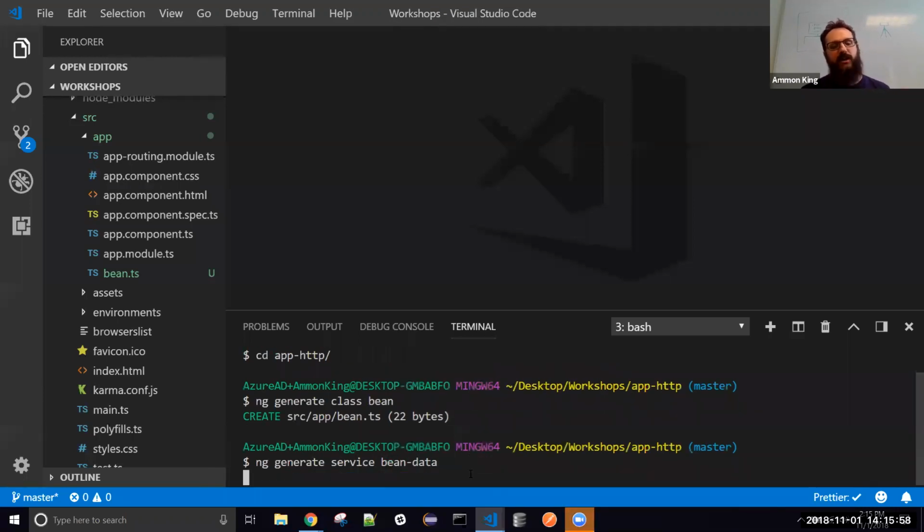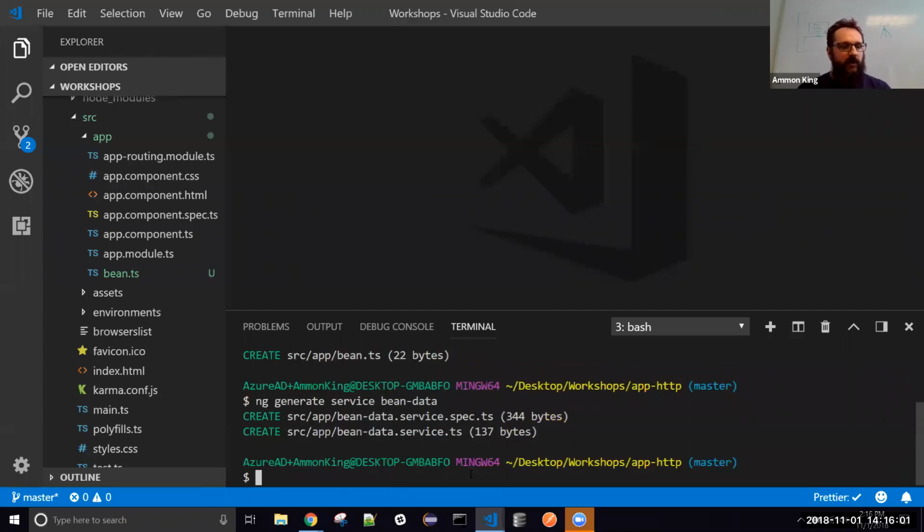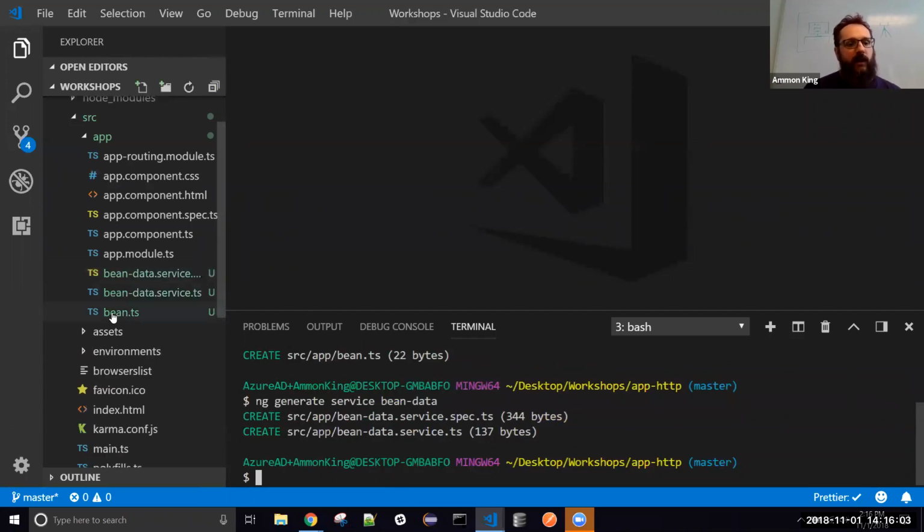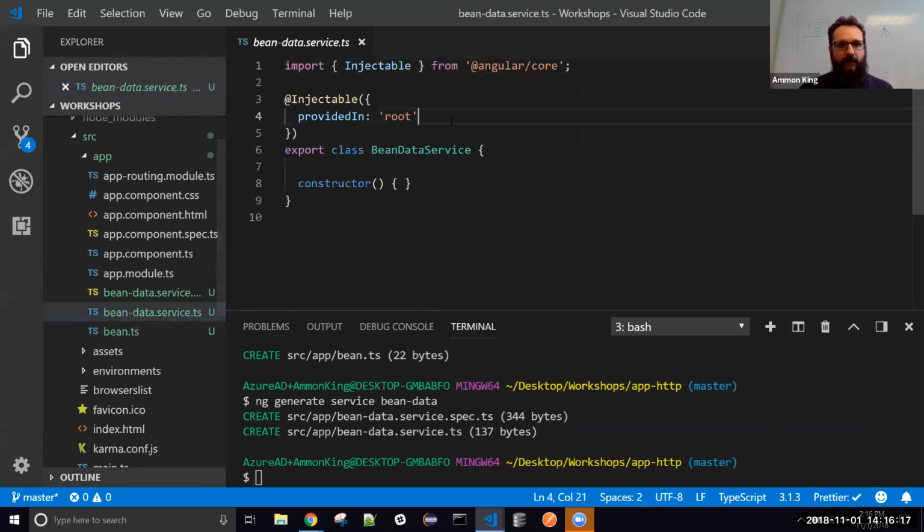I'm going to make a bean data service. I like to name my services after the pieces of data they're working with. So typically I'll just say that word dash data. So I get a bean data service, right?